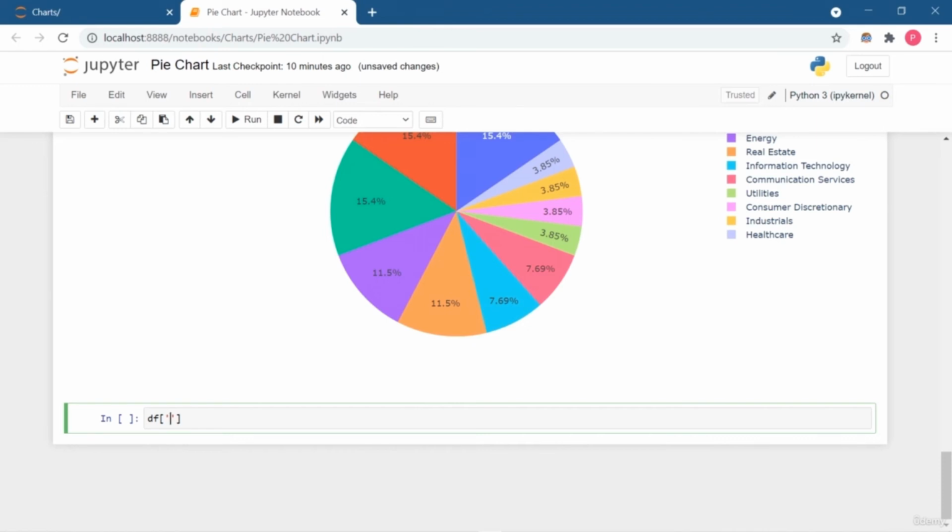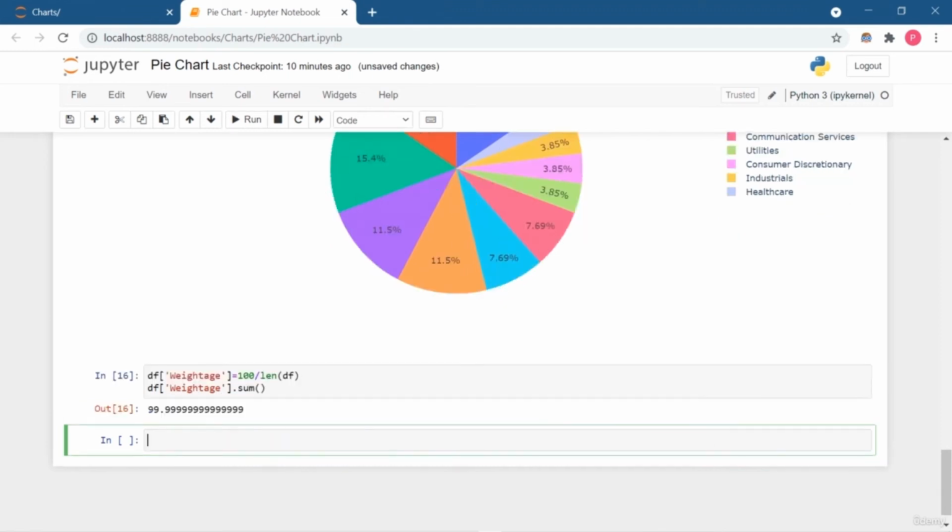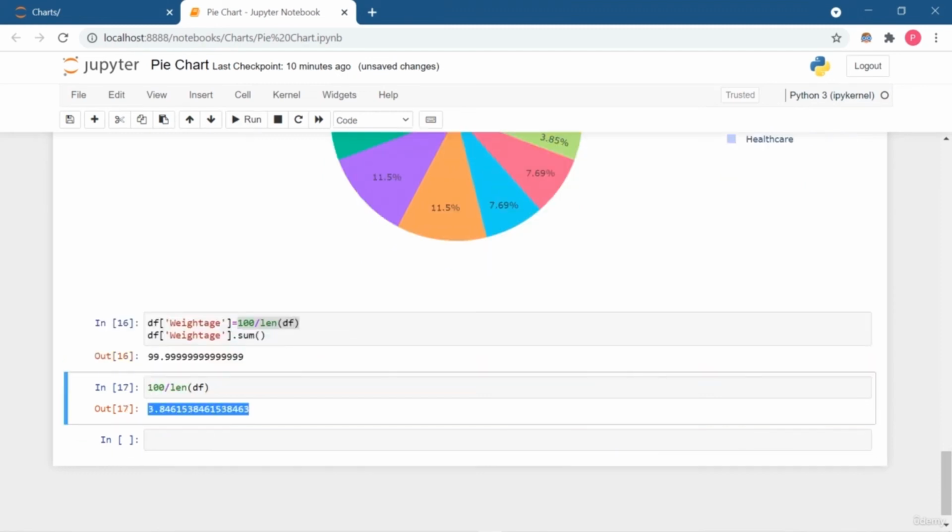Now I'm going to create a new pie chart in terms of the stocks. For it, I'm going to create a new column for my data frame, which is weightage. Here I'm going to give equal weightage to each of the stocks. Now I'm going to remove this sector factor, and we're totally focusing on the stocks' names and their weightage, which is approximately 3.8, because when you divide 100 by 26, it gives 3.8 something. Once you add all of those figures, it will generate 99.99 something, because all the values are float values.